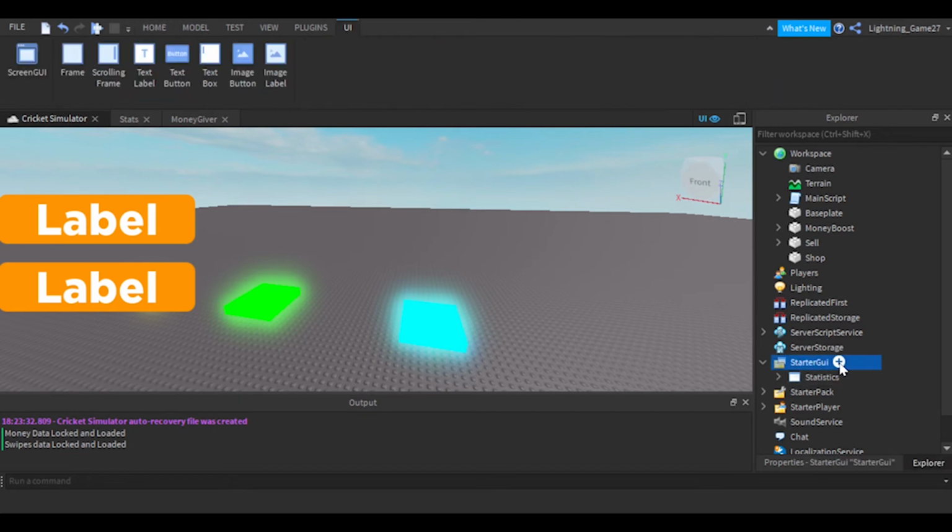So add a ScreenGui and then rename it to shop GUI, and then inside it add a frame, customize it a bit. You can rename it to anything you want, it doesn't matter, because, actually, it does matter. So remember, if you are renaming it, do remember what you renamed it to. And now we have to customize.